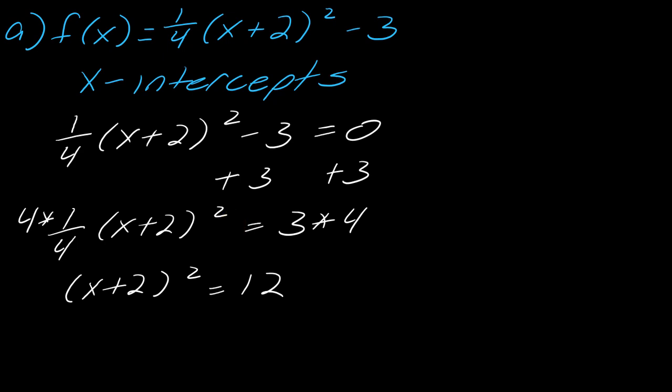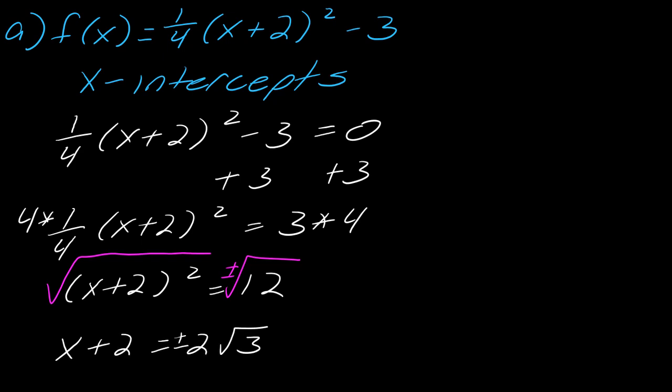Now here's a little bit of a plot twist. In this case, when you take the square root of each side, this is not going to be a perfect square. And sometimes that happens, and it's not the end of the world. So the only thing I can really do is simplify this square root. So this will become x plus 2 equals plus or minus 2 times the square root of 3. Once again, I'm assuming that you know how to simplify square roots. If you need a refresher on that, I'll drop a link to that as well in the comments.